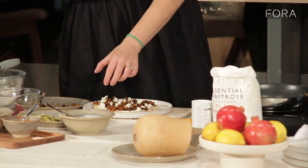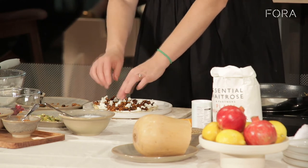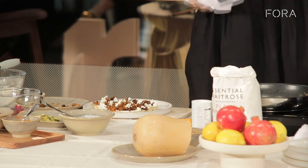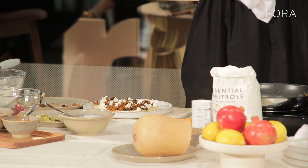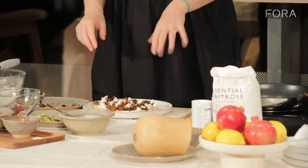I always add a bit of salt with the onions at the beginning because it starts off the seasoning story, but it also helps drive off the moisture. Absolutely, so the onions cook quicker. Anyway, we've covered tasting. So we've got a bit of feta going on here.